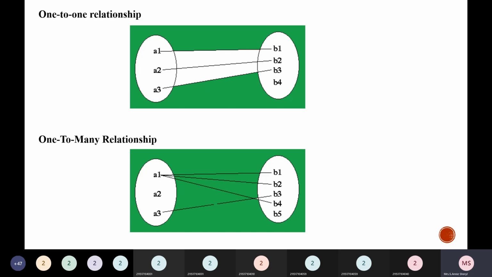How can we identify a one-to-many relationship? Here in this diagram, A1 is connected to B1, B2, and B4. So here A1 becomes the one, and the many relationship it has is B1, B2, and B4. This is how the relationship is handled. So here it has another relationship that is also called one to one relationship: A3 is connected to B3. In which kind of situation can we identify one to many relationship?